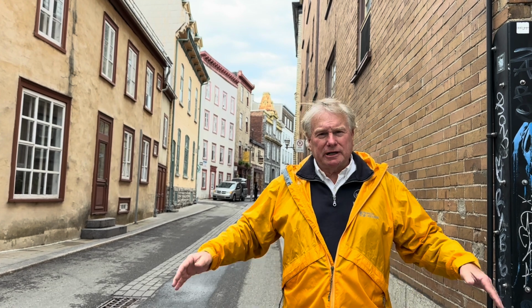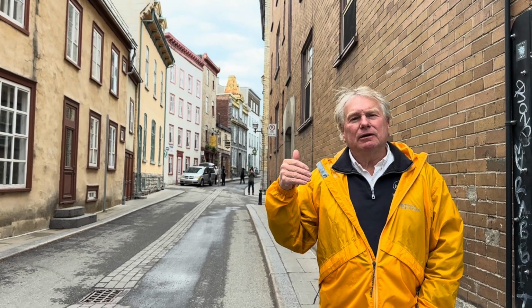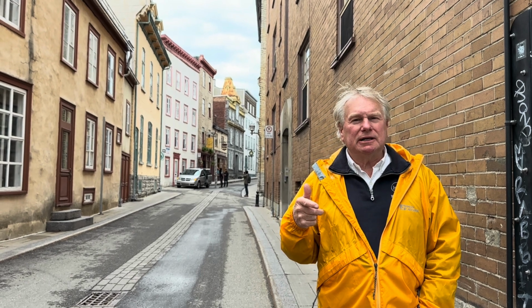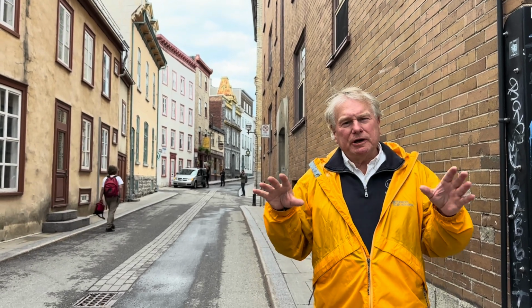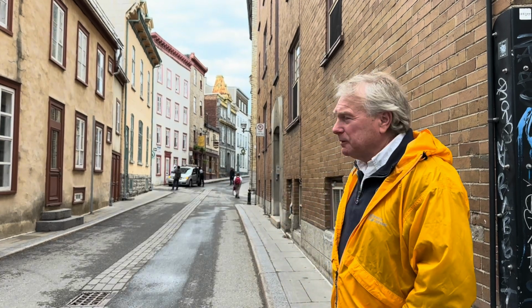This is the old city we're talking about, and this was built because the British attacked Quebec back in 1759. It was a 7-year war, but ultimately the French got the city, and I think in 1869 it then became Canada. So the whole country became one, but this whole French city still remains just like it was back in the day, and it still looks like an early European city. So it's pretty cool. And yeah, this is an example of a residential neighborhood.